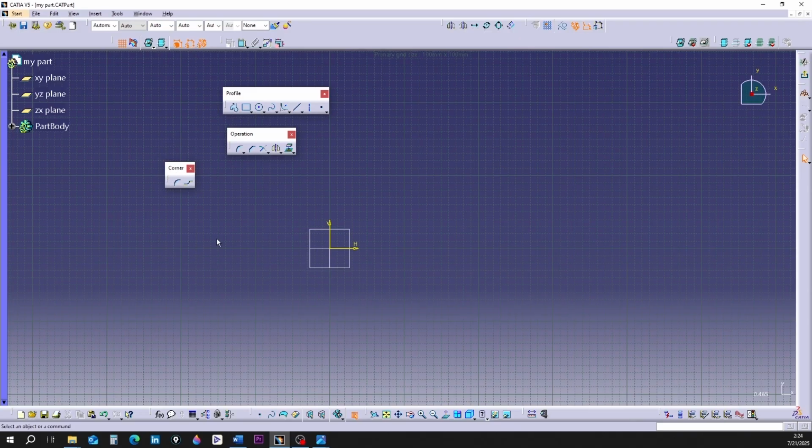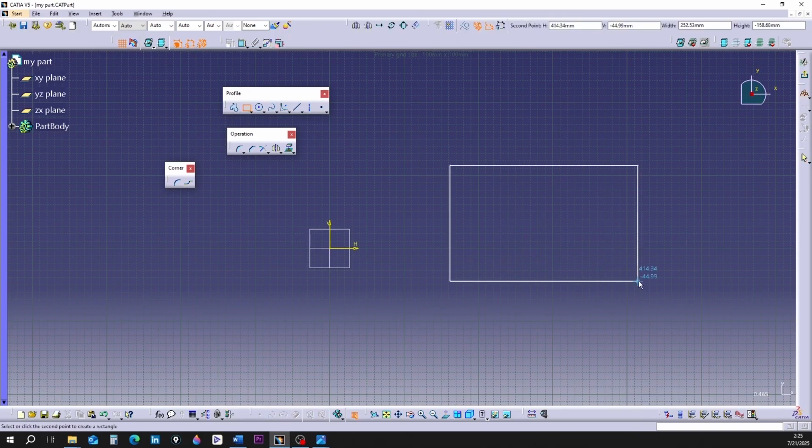The first tool is called corner tool. To use this tool, you must first have a shape. If you watched the first lesson, there I said that our strategy is like this. First we draw the shape, then we complete the drawn shapes with the tools from the operation toolbar. Imagine you have a rectangle on the page. Now we want to round its corners.